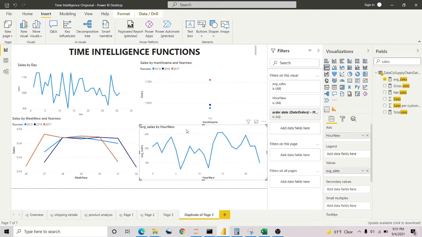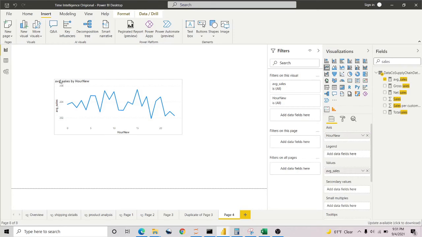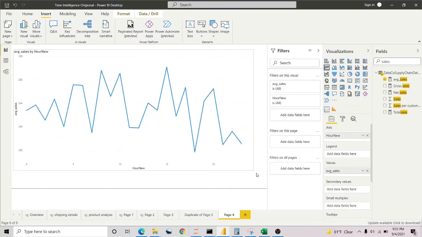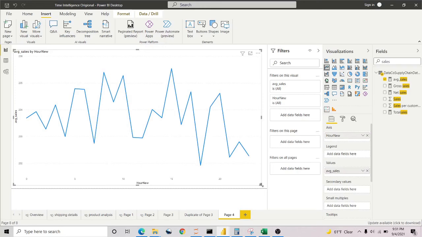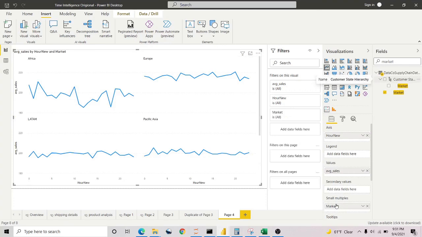Let's quickly copy this and I show you. So we open a new page. I paste this one here. And what are we going to do? What we are going to do is that we can analyze this by the different markets, or for example, different countries. And what this is going to show us basically, because we have different markets, which means different continents, and they will have different time zones, and we can just analyze it. In which time zones are people really buying?